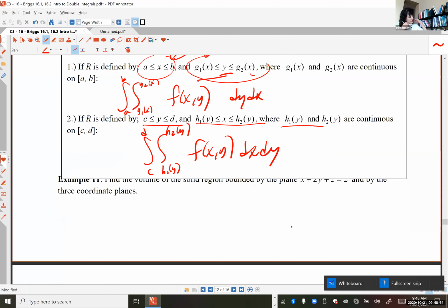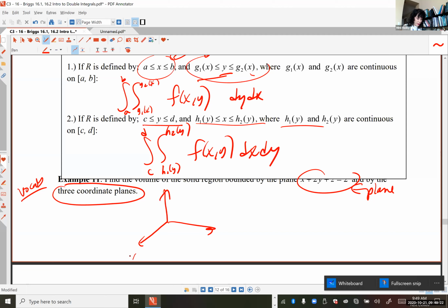All right, so this is an easy problem, and it's easy because we're just asking you to find the volume of a capping surface where the capping surface is a plane. Fine. So that's like the top of your solid. I do want to say that you do need to know this vocabulary. What do I mean by the solid is bounded by this plane and also the 3 coordinate planes? So if I were going to draw a picture of this, and you guys know how to sketch planes in space, I hope, you can start by finding the x, y, and z intercepts. And so here it looks like the x-intercept is going to be 2?